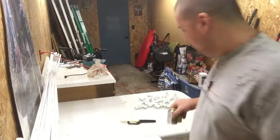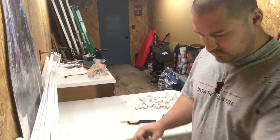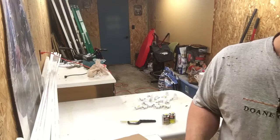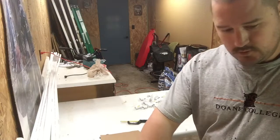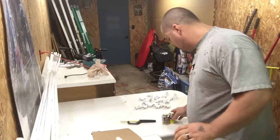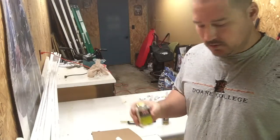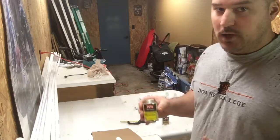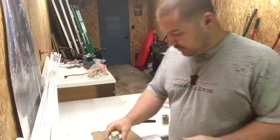So I'm going to go get my cardboard. Okay, I have my cardboard. Take the tape off here. Rearrange a few things. Okay, as I mentioned, this pipe cleaner will stain anything. This white countertop here and this table, it will stain it. The stain will not come out. So you have to be very, very careful.